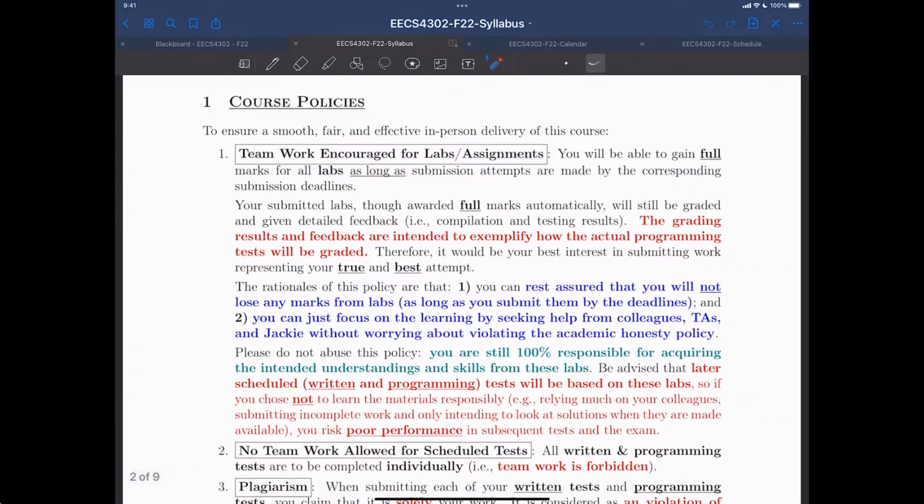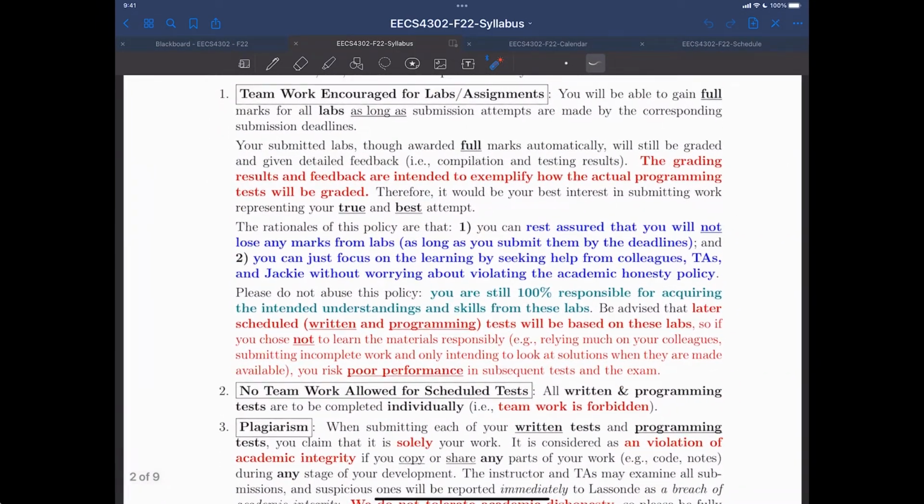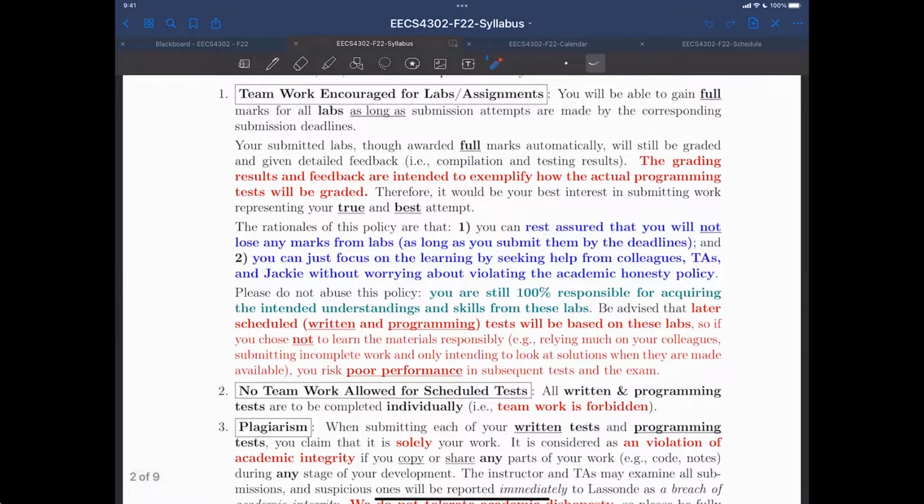All right, course policy. Number one, there will be 3 assignments similar to the labs that you did in the first year. I'm experimenting with this new policy this year, also with my students in 2030. There will be 3 assignments, 3% each. There will be programming assignments in Java. And here is what you can assume. As long as you make your submission by the deadline, you get the 3% automatically.